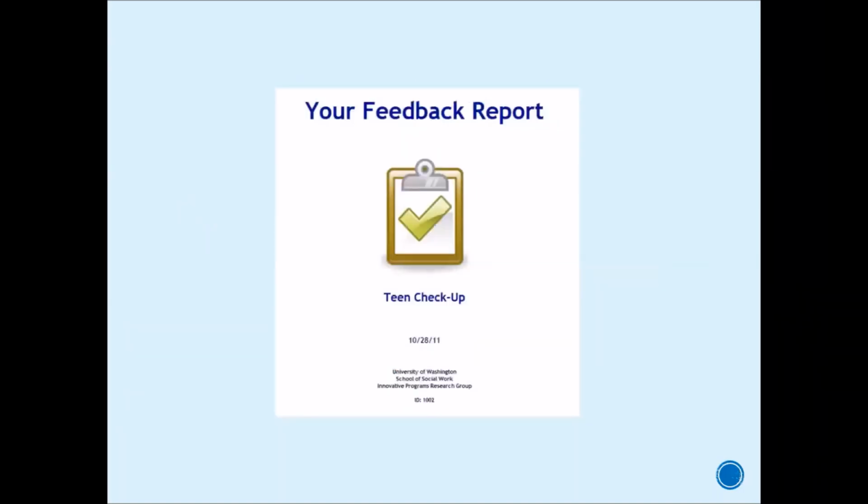The personalized feedback report is created automatically through a system based on their assessment results. There's actually a web-based assessment that kids can use, and then it will automatically generate a personalized feedback report. You'll notice that there's no name on the personalized feedback report, so that it's just another confidential way to keep their privacy. The kids are identified by a random number. And again, all the answers are personalized based on the participants' responses.